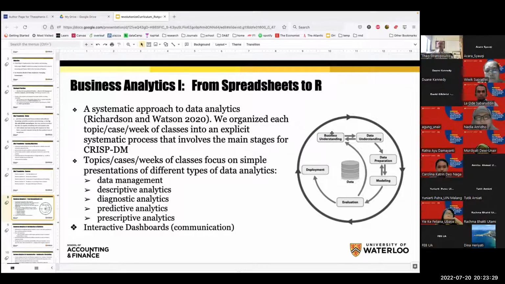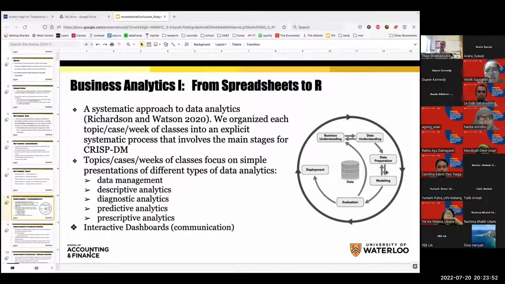First, you need to define the problem. Once you define your problem, you need to see what kind of data you have and to understand them. After you understand the data, you may want to go back and refine the business problem, then you're going to move into the stage of preparing your data.